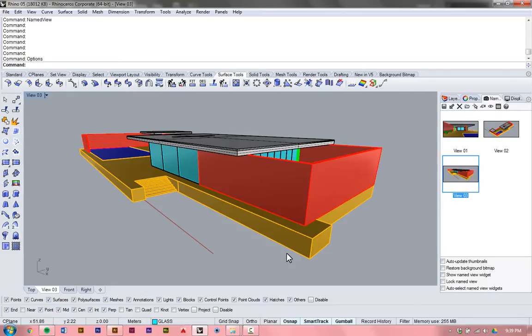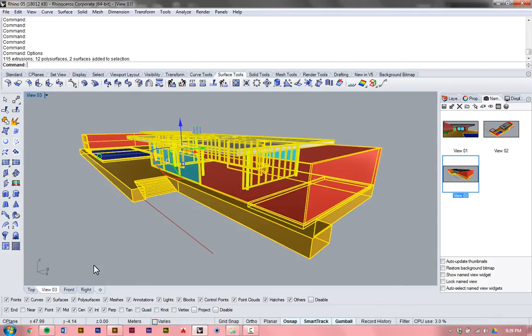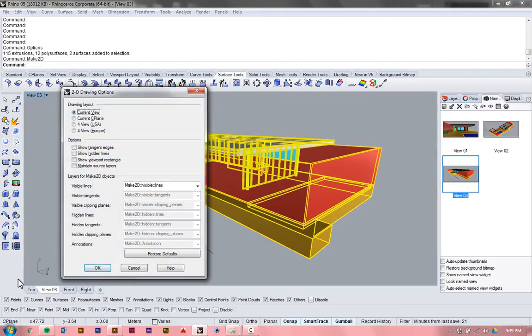So now that we have our view set, we can just highlight everything and type in the command make 2D. In this case, I want to make sure that current view is selected, and I want to keep everything on the same layer.